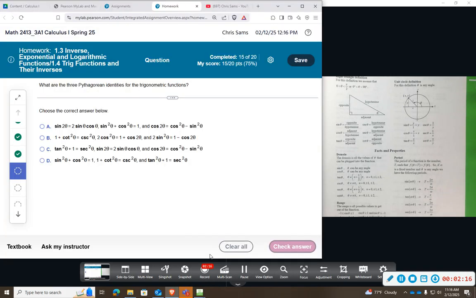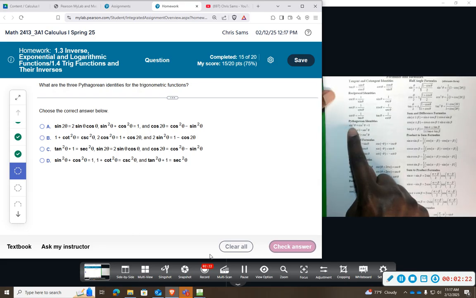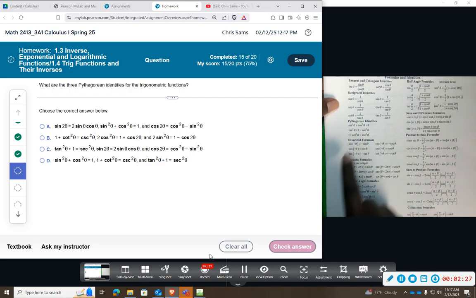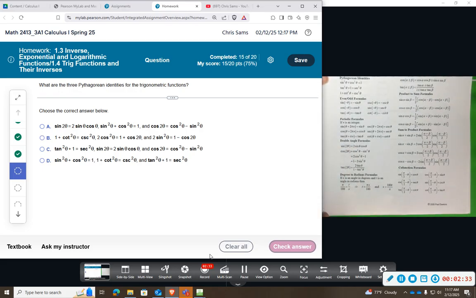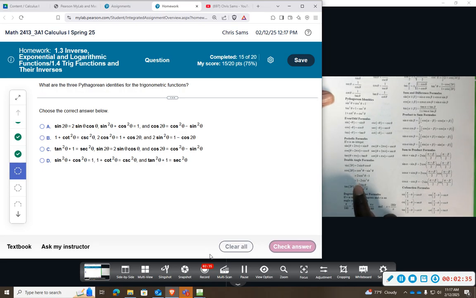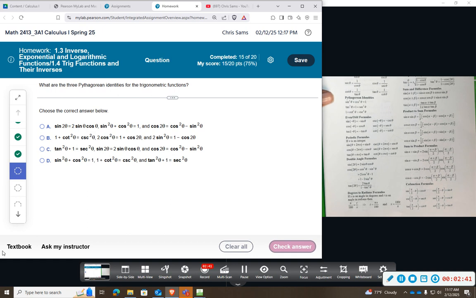Okay, but anyway, we have some Pythagorean identities as well. The Pythagorean identities are these 3 here, and some of them can be rewritten. Down here we have some double angle formulas, which look like they might be intermixed in the Pythagorean identities. But usually when I see 3 Pythagorean identities, I'm thinking these 3: sine squared plus cosine squared equals 1, tangent squared plus 1 equals secant squared, and so on. And you can get all of these from the first by dividing everything by sine squared or cosine squared.